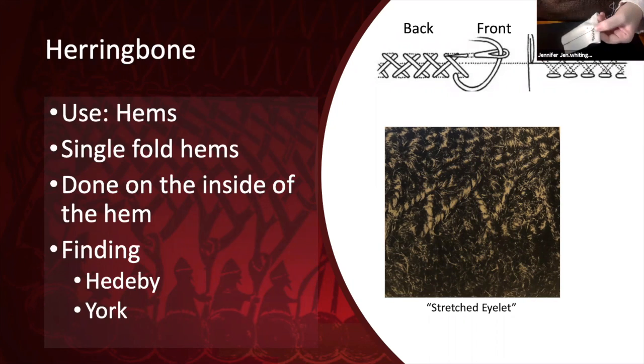I'm going through that fabric bottom to top, and it's going to make a little X as I do the same thing on the bottom. Coming back towards myself, I'm going to do a little tiny stitch right there, bottom to top, and see how it makes that little X up here. So you're going to go back towards yourself, bottom to top, and it's going to make a little X on the bottom down here.